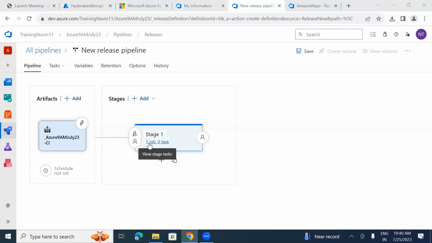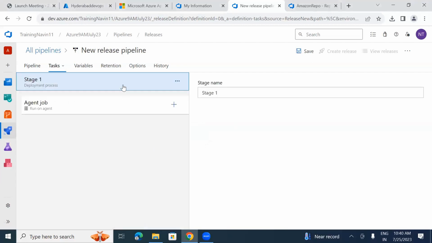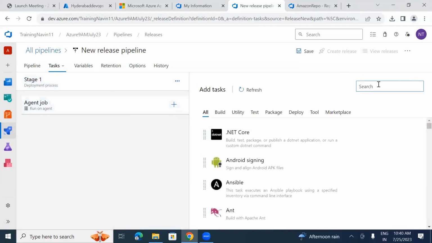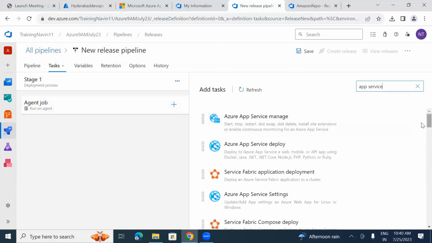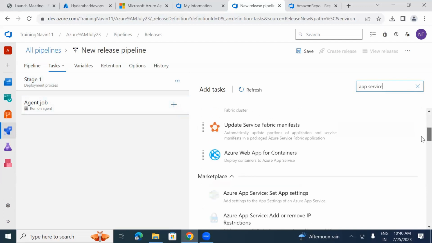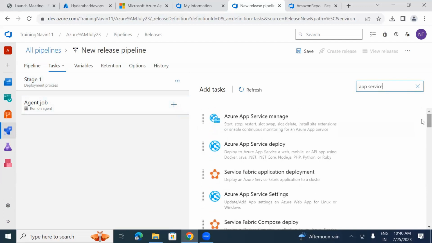Right here. So let me click on here. One job. I just click on job. Now you have to choose the job here. So you wanted to deploy the code to app service, right? So just type it as app service. You'll get an option somewhere as Azure App Service Deploy or something. So tell me which one is the ideal one? According to you, which one should be the right one? Guess it. Second one, Azure App Service Deploy. Clear? I'll go with that.